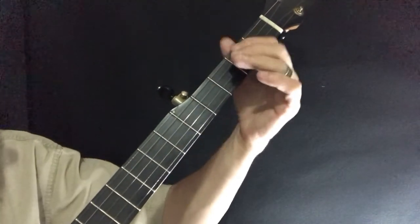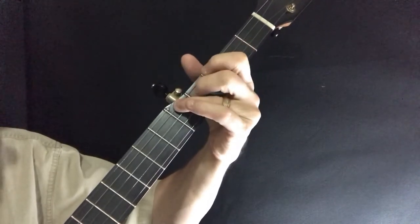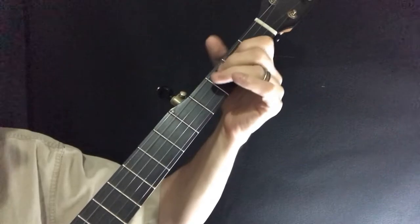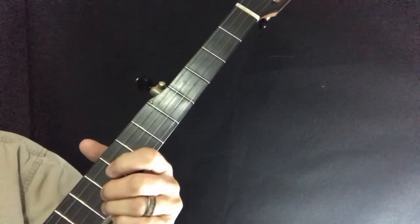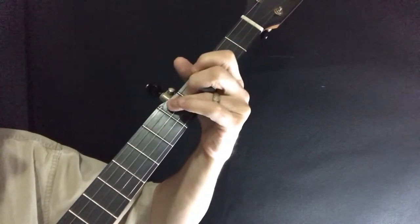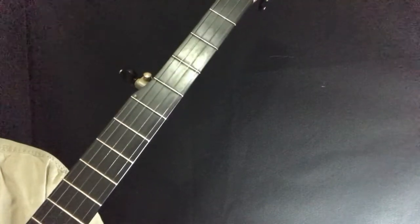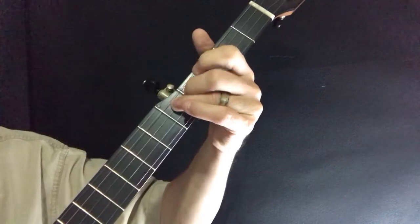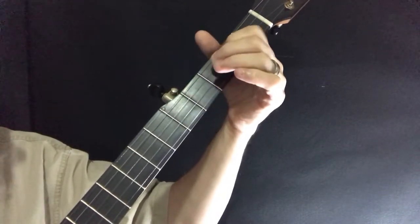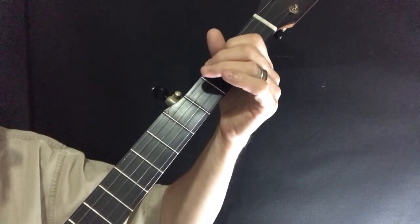So let's just go to these first two strings with the lower octave. And we're stopping here. If you start up here, so one more thing you can do just to make it more interesting, instead of just playing your scale, once you get it memorized, don't do it till you get it memorized, then start doing bum ditties with it. Hesitations.